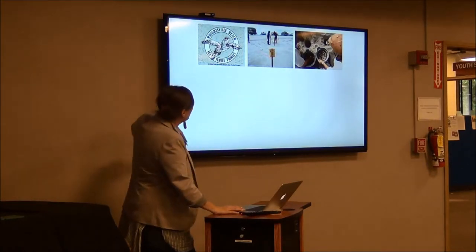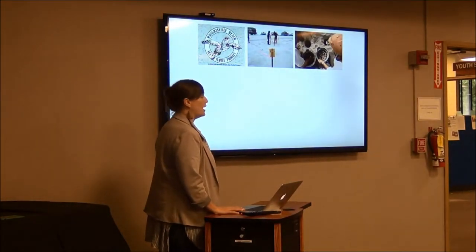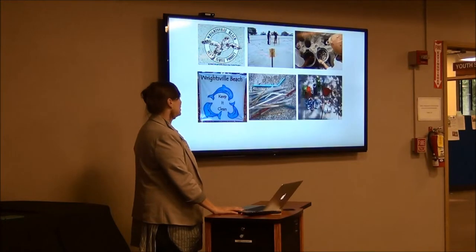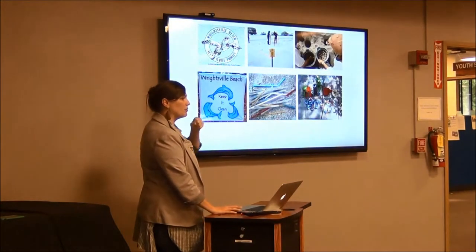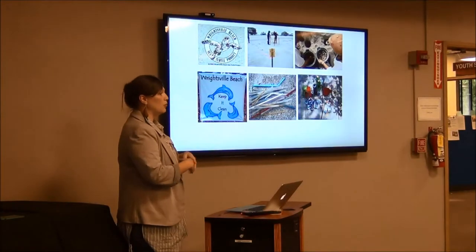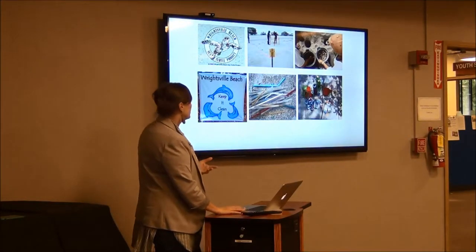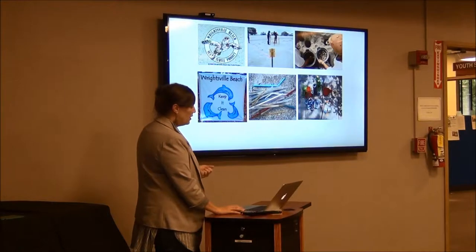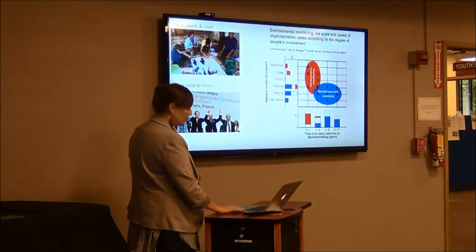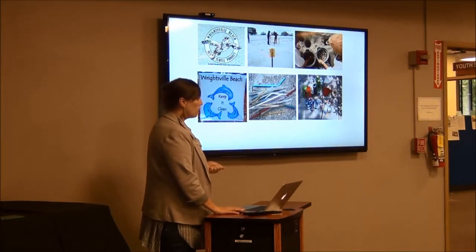They've even been adapting their management practices based on data collected by this broad-ranging committed volunteer group. There are hundreds of people who just monitor turtle nests one day a year, and yet together they've built up a whole community that has helped preserve this entire species. Brightsville Beach — they have their own logos, their own systems for protecting the nests. They go out, collect the eggs, and keep them out of danger. They've even figured out that straws were getting stuck in turtles' noses in a profound way, and started putting those pictures out on social media.